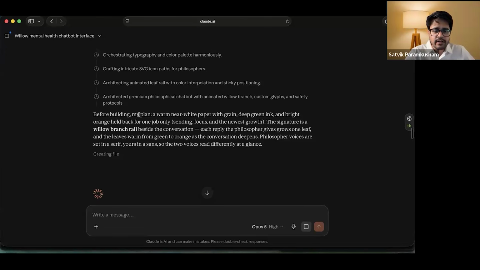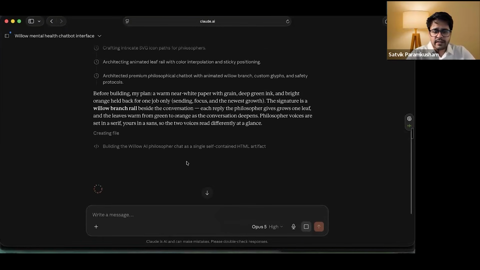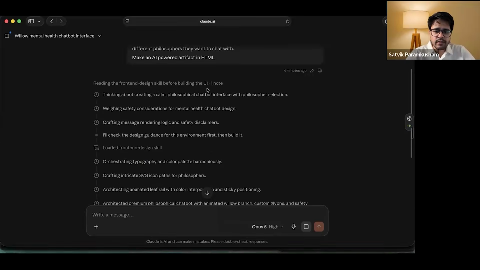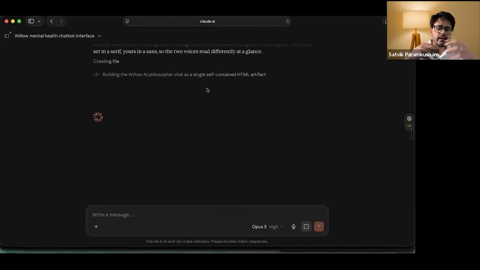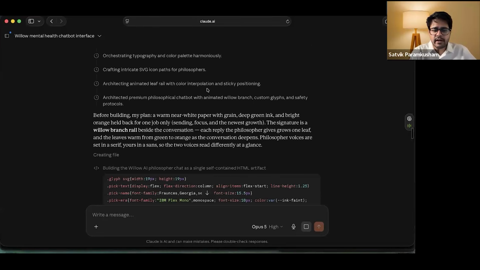Okay, so you can see that before building, it is saying that it is going to do something. So we can just wait for what it is doing. While this is working, this is going to create a web interface for us, right? Where we can chat on our desktop and everything. Simultaneously for this same thing, I also want to create an Android application.